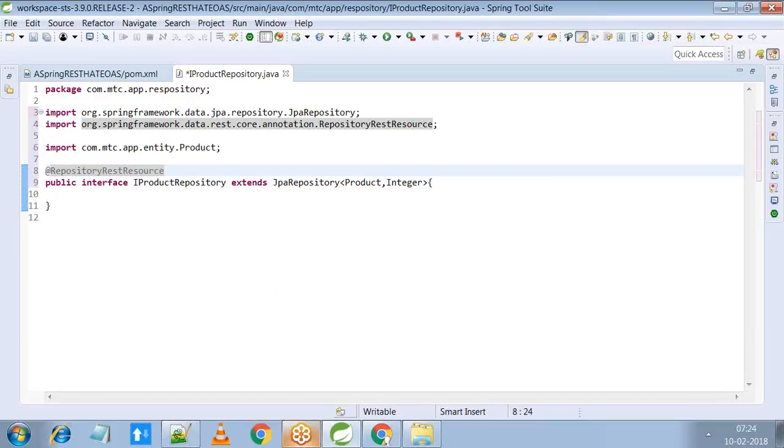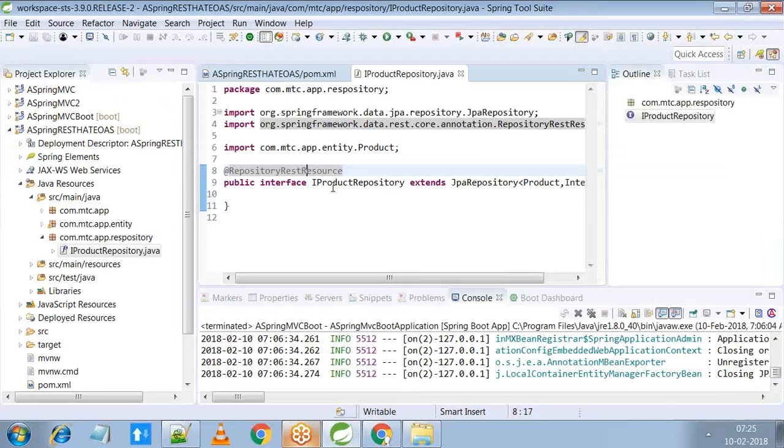So basically, it is RepositoryRestResource. Now that's all you need to do here. We are done developing a REST service which provides these product details. Yes, you heard me right, we are done developing the REST service.